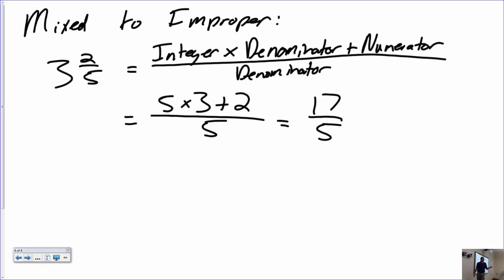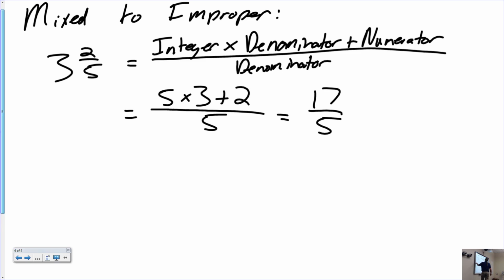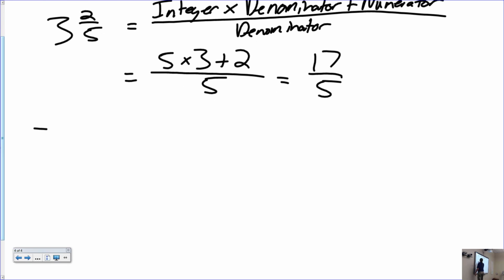17/5. So be able to go back and forth, folks. That's a classic couple of the first two or three questions on the first test. Non-calculator piece. Okay? Be able to go back and forth. All right. Just be a little bit cautious. I like to show this example because it kind of points something out about formulas that we work with, right?